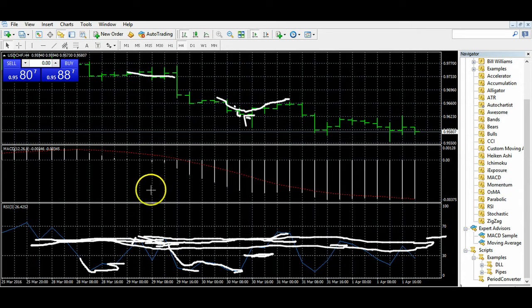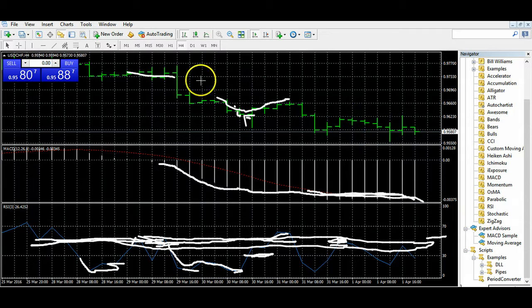Forget MACD. MACD is just like we're in a downtrend. Duh. Do I really need this MACD to tell me that? So your trigger filters here. MACD is like we're in a downtrend. I'm like, you think?